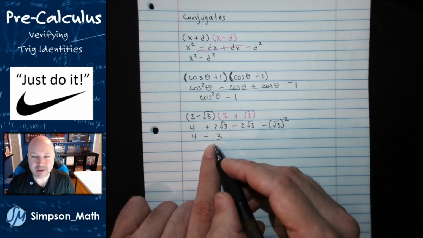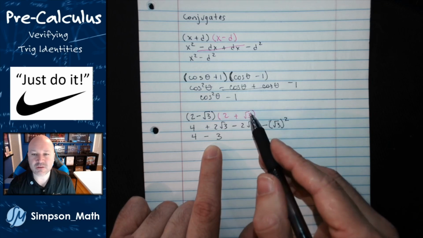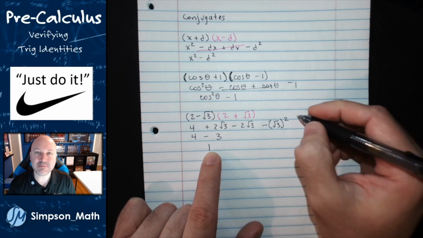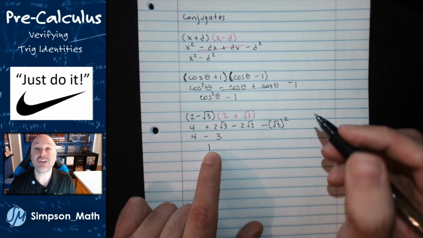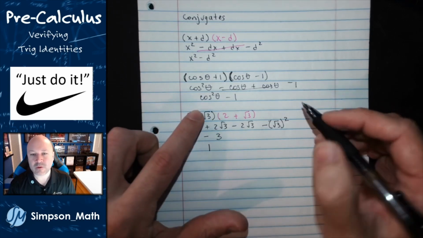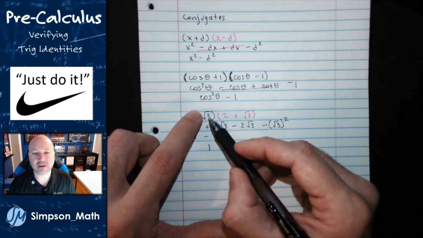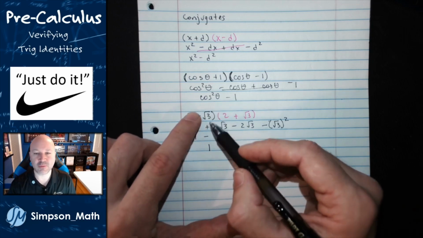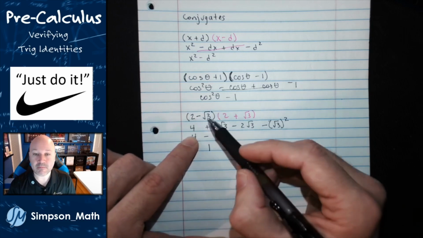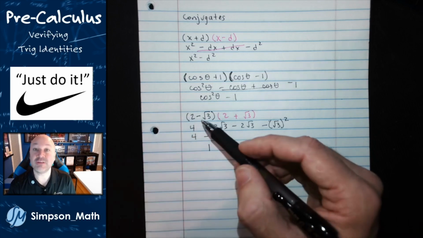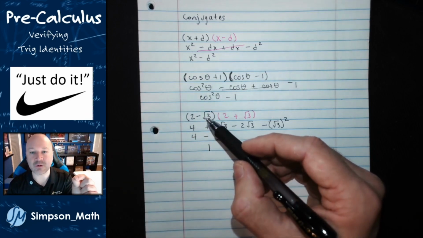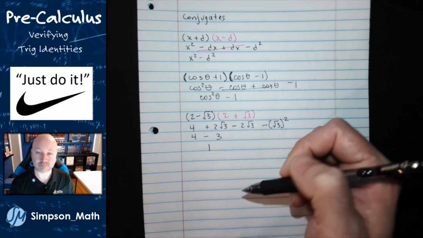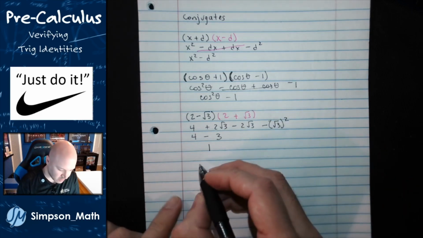Oh, now this is extremely powerful. Notice I went from irrational numbers to now just an integer. This is how we rationalize denominators. With our unit circle, we had a lot of simple radicals down below, where you can just multiply top and bottom by root 3. But if you have a binomial like this, and you're trying to rationalize, get rid of the radical, well, you can get rid of the radical by multiplying by the conjugate. It's gone.